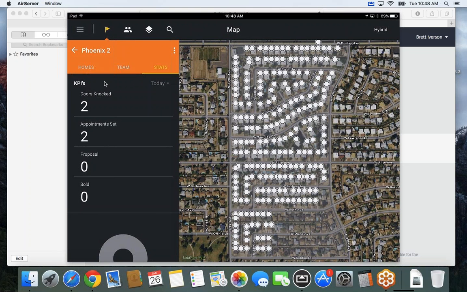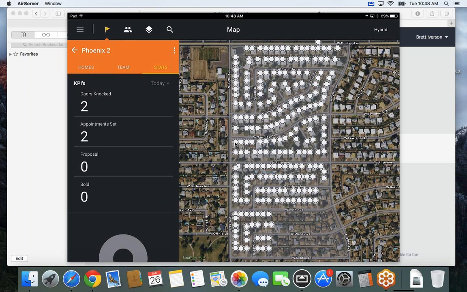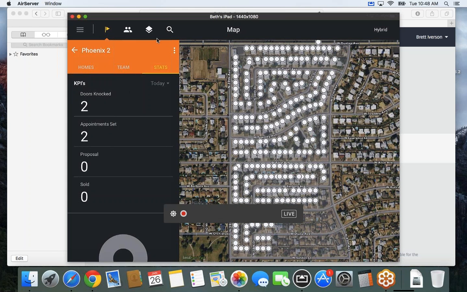So again, if you're seeing your key performance index right here showing up different than what it should be, say you knocked 20 homes today and it only showed 4 homes, and you can see that they're dispositioned, but it's not showing up accurately here, please submit a bug report. Like I say, the key performance indexes are showing up accurately for the most part, but periodically there may be something that may not show up the way that it's supposed to, and you submitting a bug report will make us aware of that so that we can get that changed. All right.